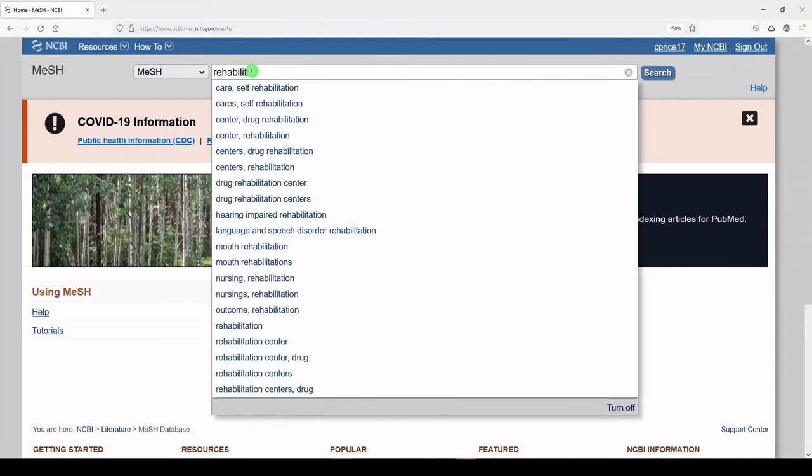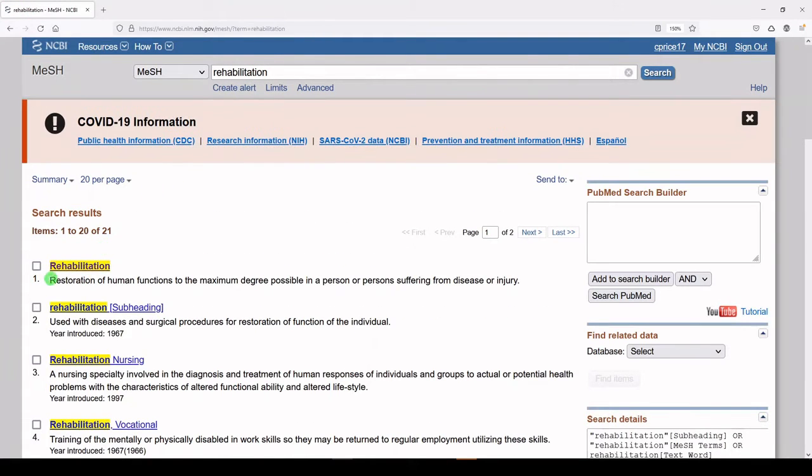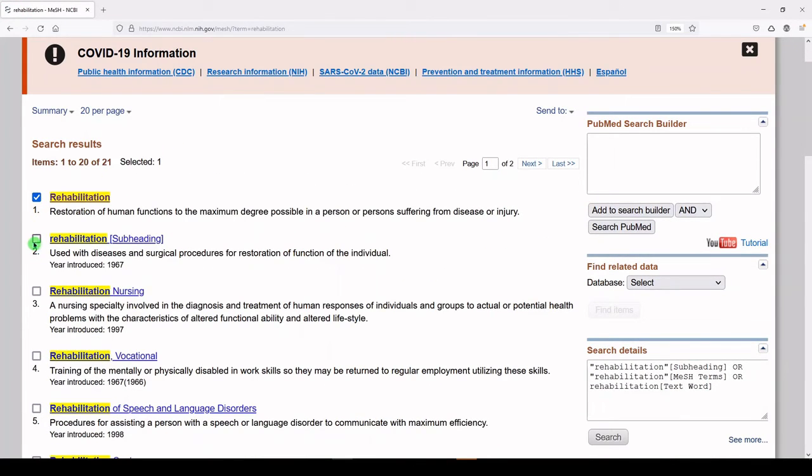And you don't have to use just one MeSH term. You can use multiple MeSH terms. You can use no MeSH terms. Let's just click some. We'll say or. And we'll build our search concept right here in the PubMed search builder. So physiotherapy or rehabilitation or physical therapy or occupational therapy or sometimes even rehab, right? Search PubMed.